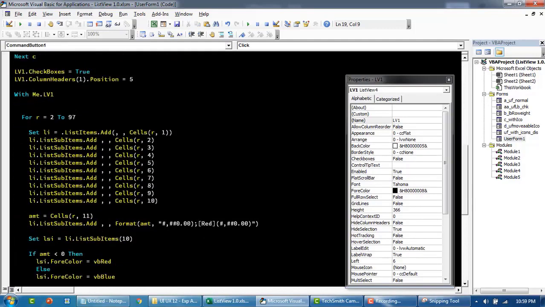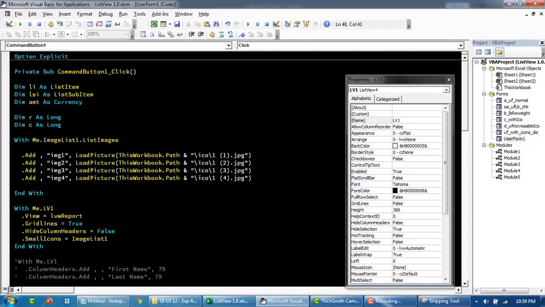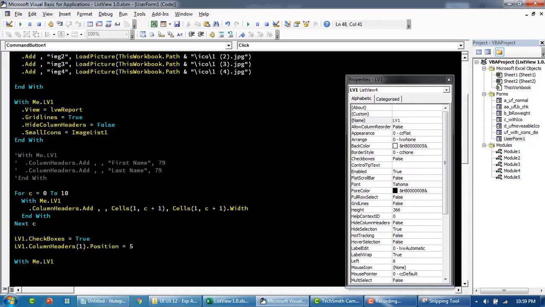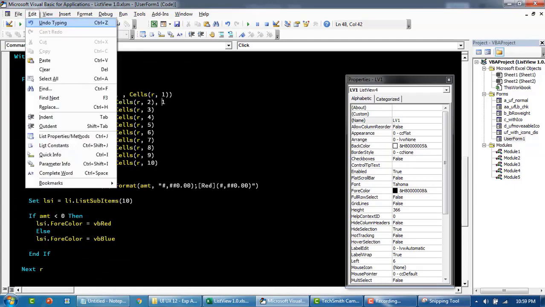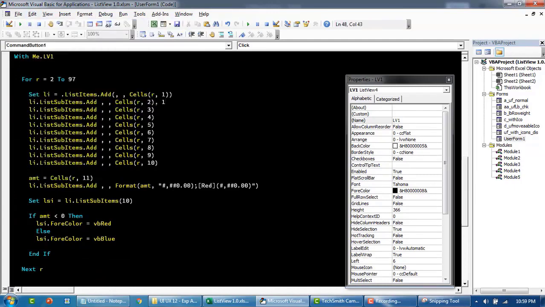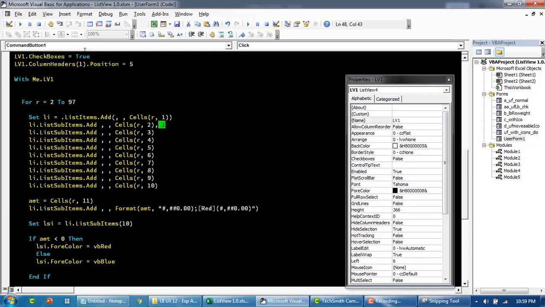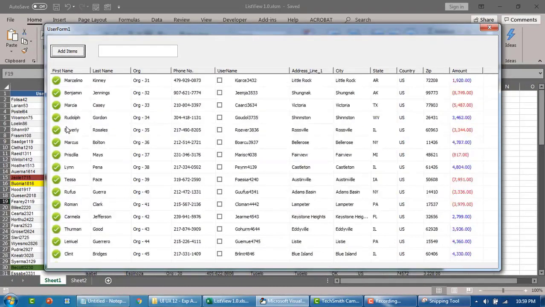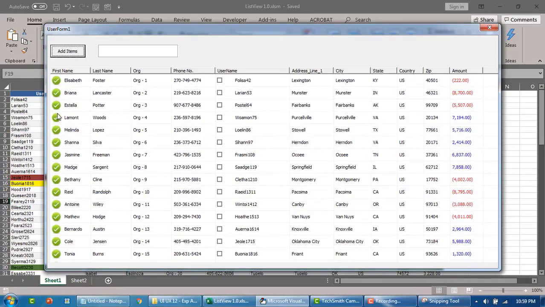Okay, and then coming down here, let's try to set an icon to this one. So here, for example, this is the list item, and then this is the sub item we're adding, and then this is, again, we've already gone through this, the index, key, and then this is text, and then right after that there is an icon. So maybe you can specify the index number for the image here. You can even specify the name that you've added to these images. Okay, so let's try this once first. So I'm saying just add the first image from the image list. So you can see all these are ticked. So this is as simple as it can be to use this.